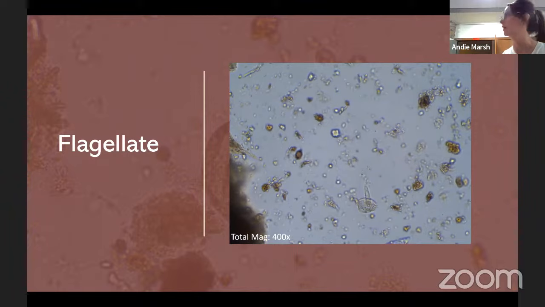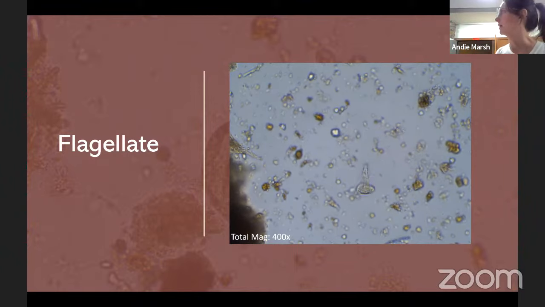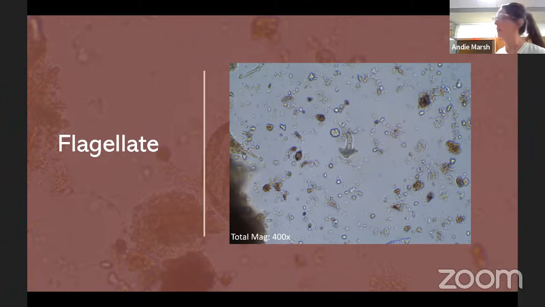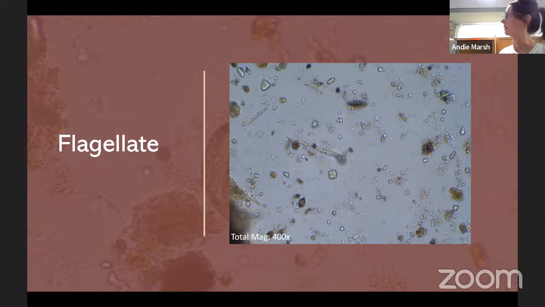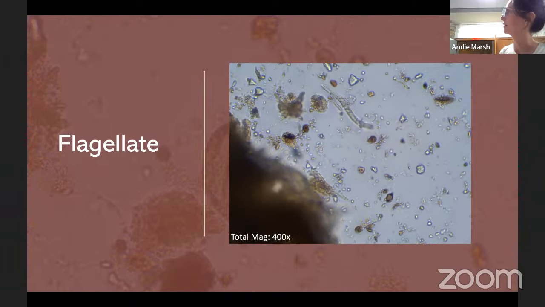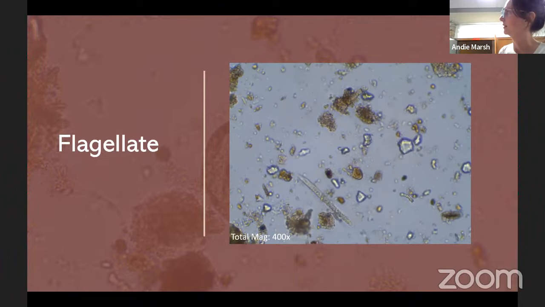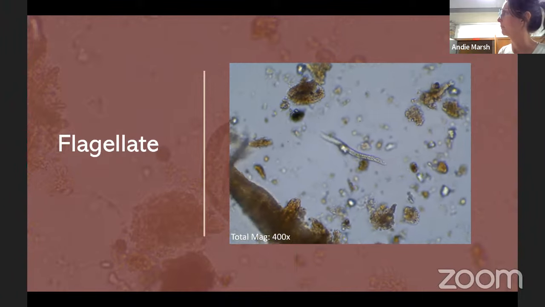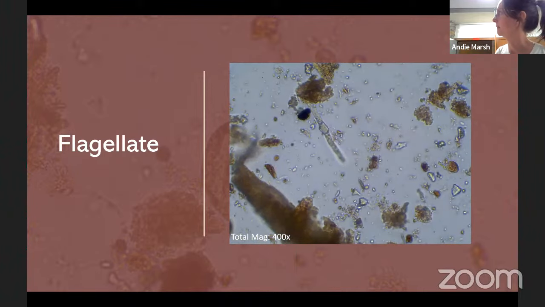As this flagellate feeds on bacteria, it takes the carbon and nitrogen it needs from that bacterium, and then its waste product, I mean, if flagellates poop, then it's pooping out the nitrogen it doesn't need, basically. And that becomes plant available nutrients.